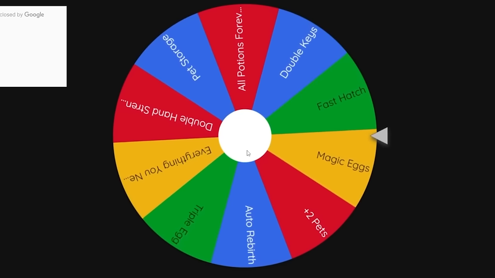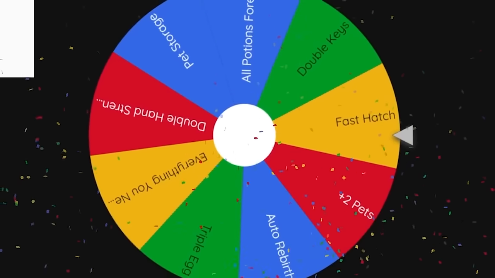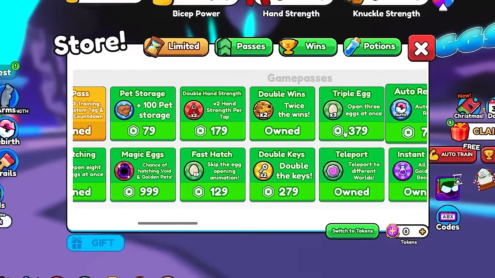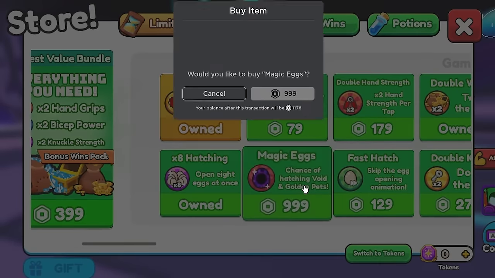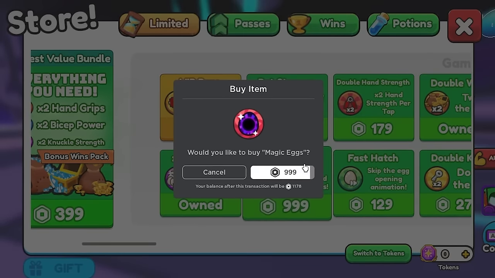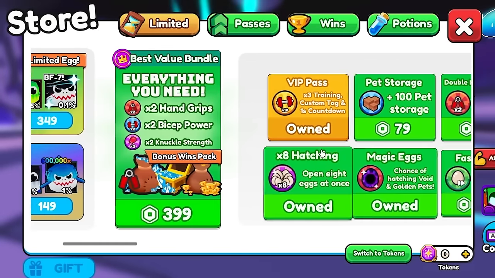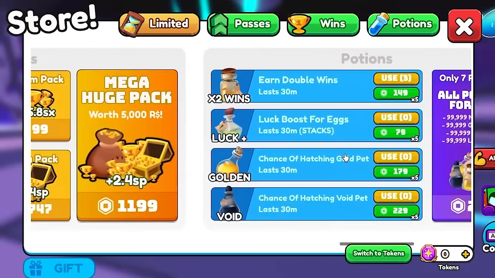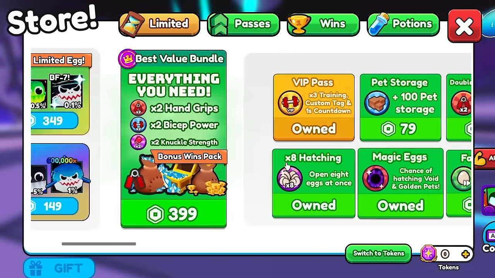Okay, well, it was about time that we get something we didn't actually need. Magic eggs? What even is that? Magic eggs. Oh my God, it's 1,000 Robux. Chance of hatching void and golden pet. Oh, dude. It's like the most expensive crappy thing on here, man. But I'm true to my word. The rest of everything else isn't even that expensive. And then it's just, boom, this thing over here is way too expensive. So I hope we honestly don't even land on that.